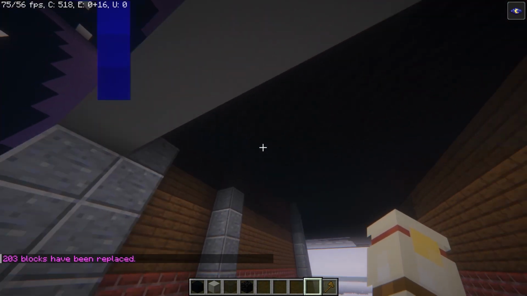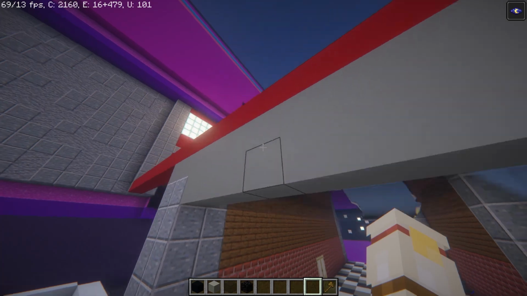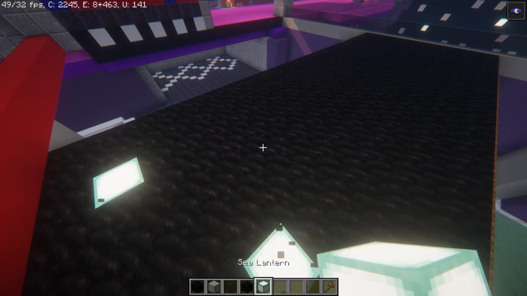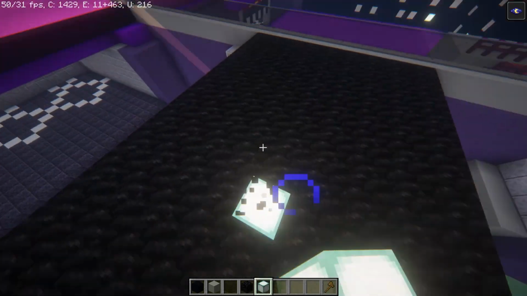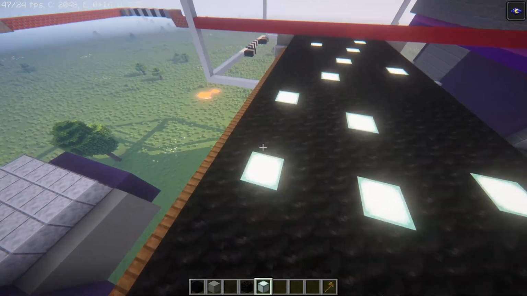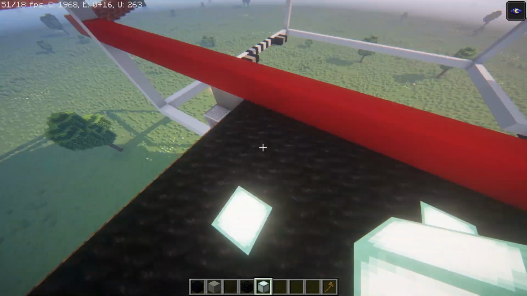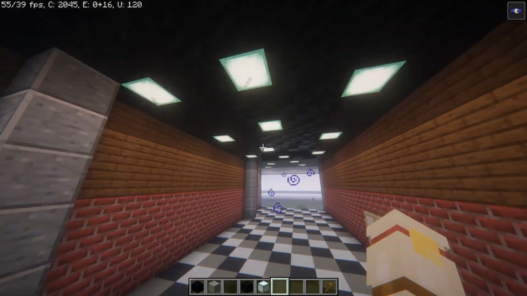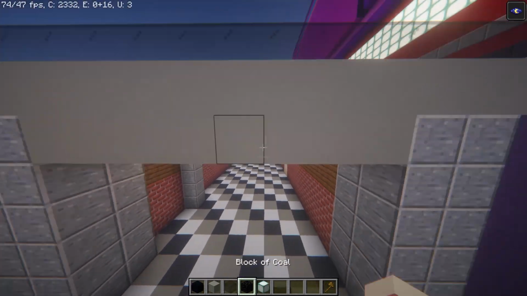And then once you have the black stained glass going all the way on the inside, we're going to grab our sea lanterns and go on top of the coal and just start placing a bunch of random sea lanterns to act as stars. And once you think you have the right amount, we're going to go on the underside, and there we go. Doesn't look the best, but whatever works, works.